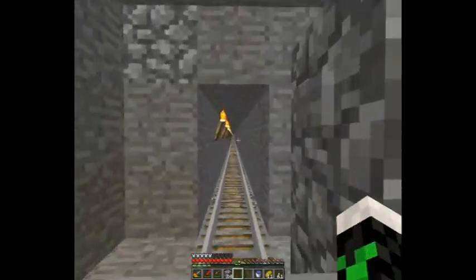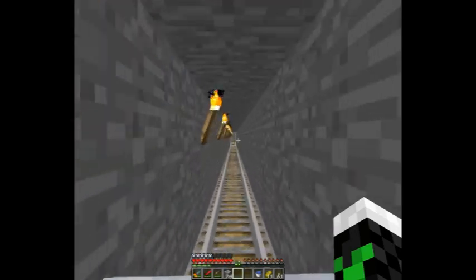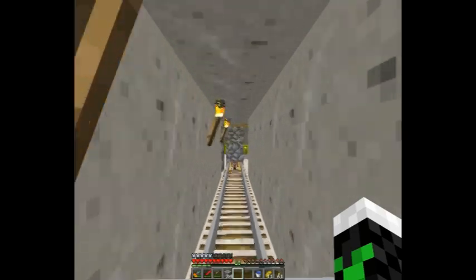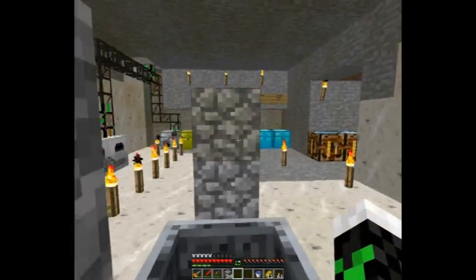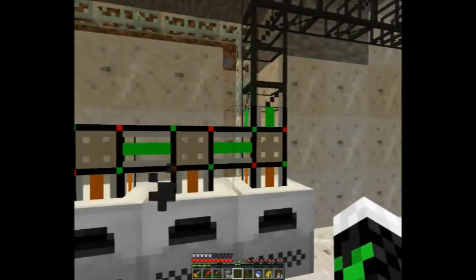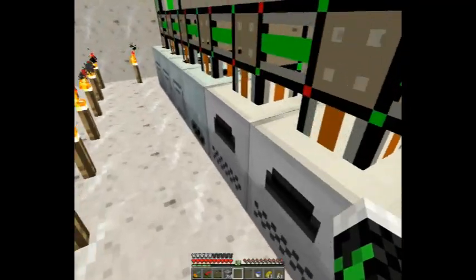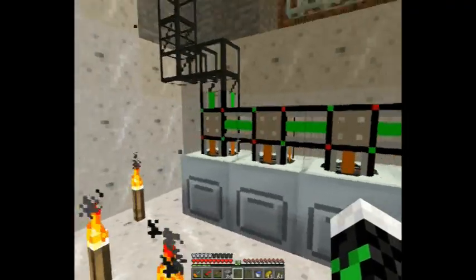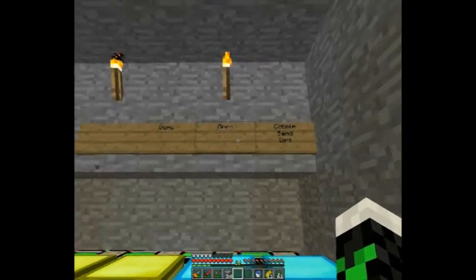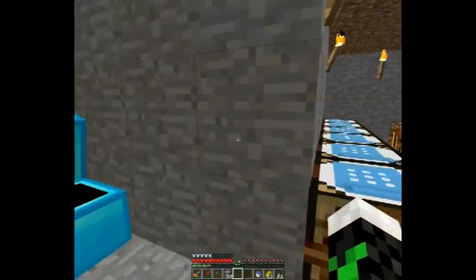So we shall be heading back over to our main room. And as you can see, I have started... You see, I've laid power lines at the top there, and the power lines go behind, so all the machines are now fully powered. I've upgraded the thing, and I've placed them on top of the house. We'll go see that in a minute. And as you can see, I've started setting up what I want in each particular chest.